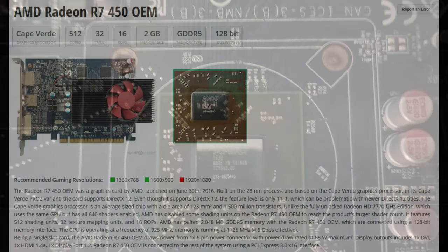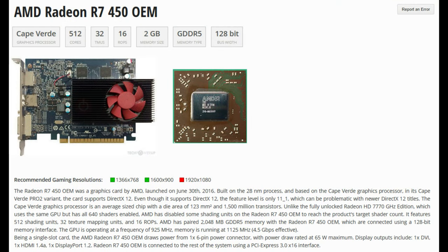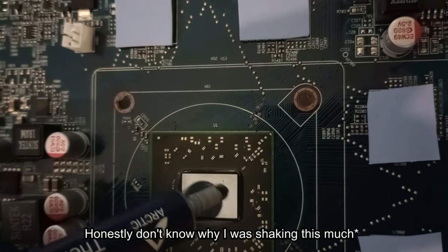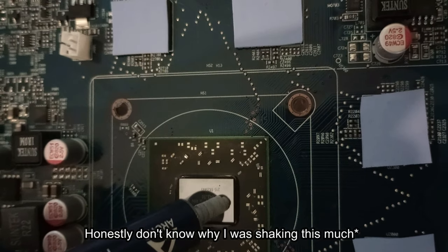I went to TechPowerUp to see if it was true. The specs were on point. So it made me skeptical that it may not be a mobile chip after all. More on this later. Now it was time to apply the thermal paste.